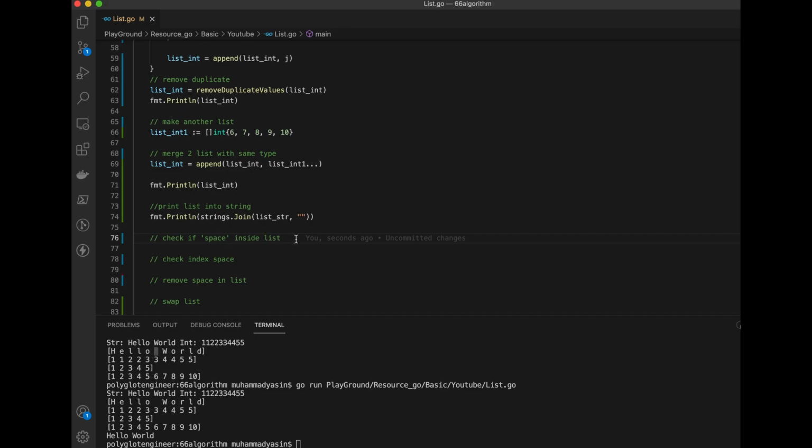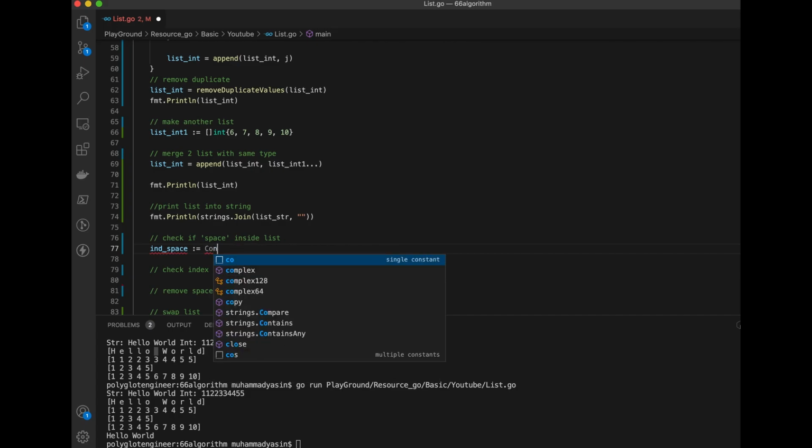So in order to check it, you have to make another function, because it has no built-in function for checking the index. So maybe we can just check if the space is inside the list.